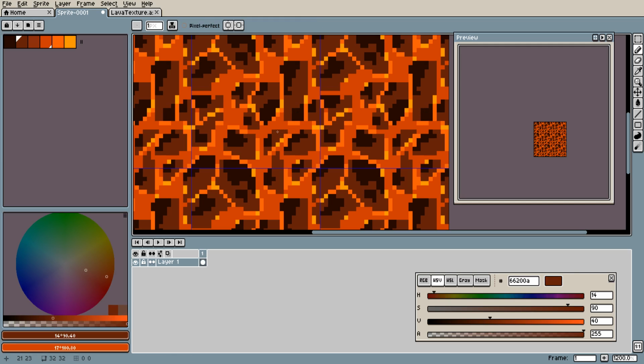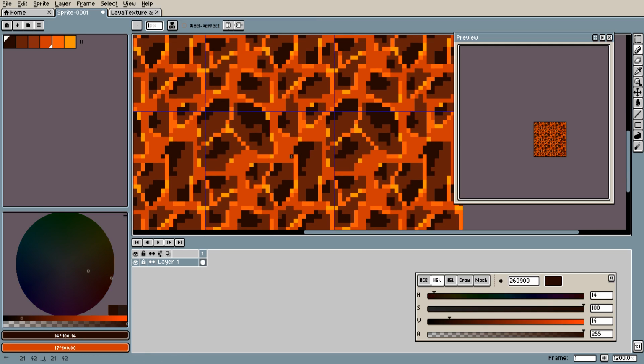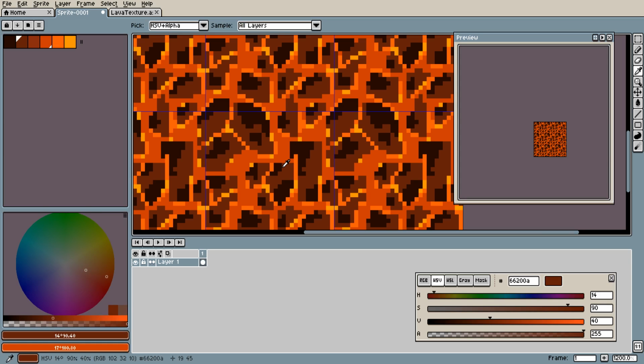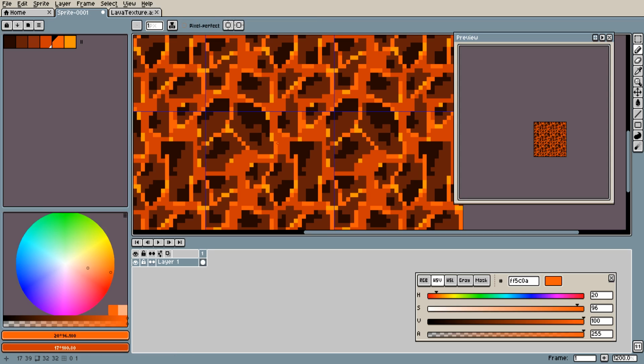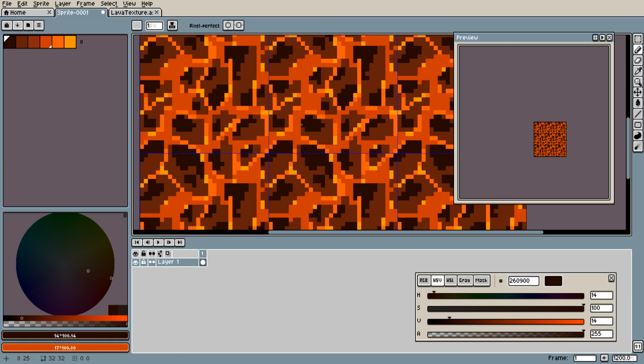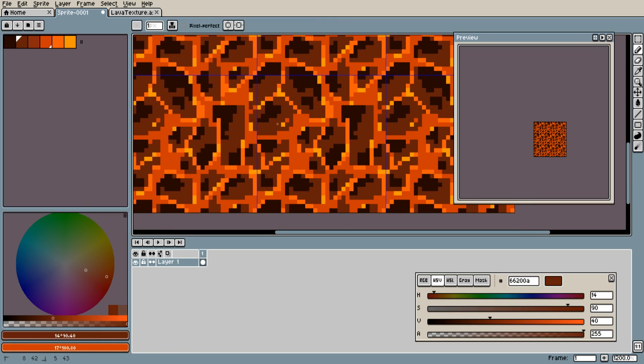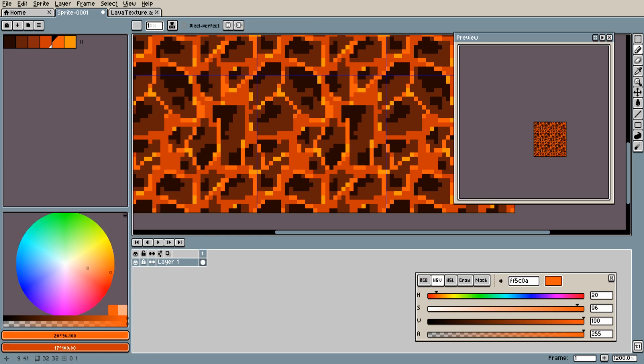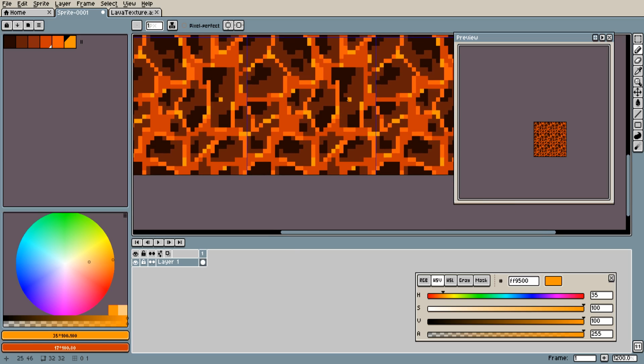We need to close these gaps up a little bit more. They're a bit too big in some places and it's overwhelming. Like here, they're a little bit too big, and here, just closing them up a bit round here. We'll add some more orange there, put a yellow dot there. Even a single pixel at this scale is going to pop right out at you.